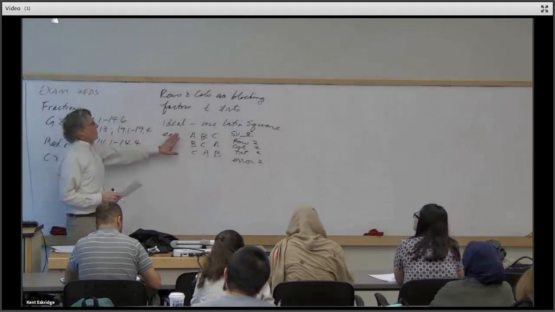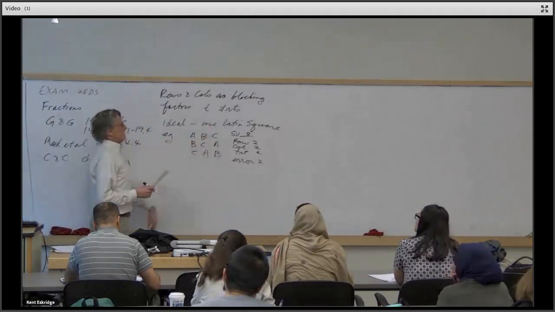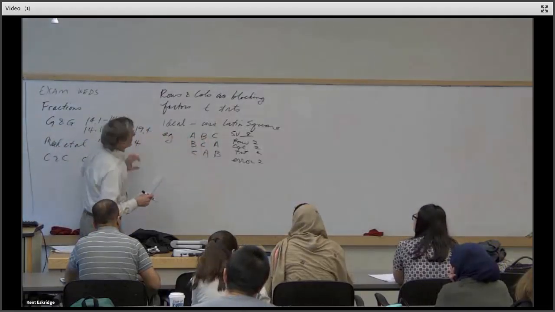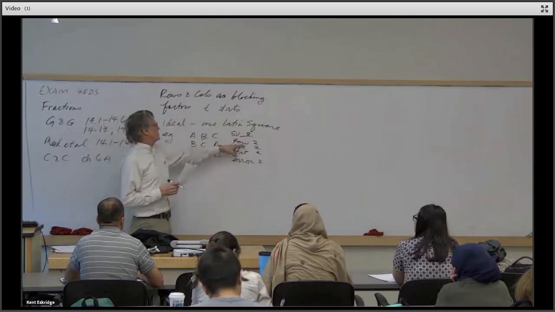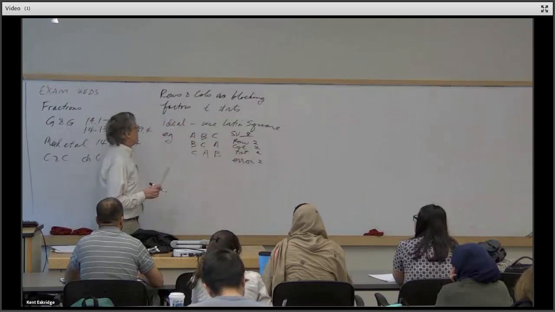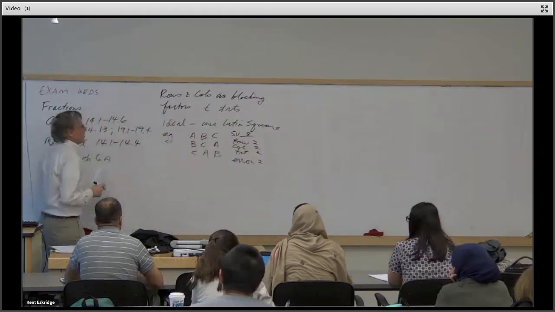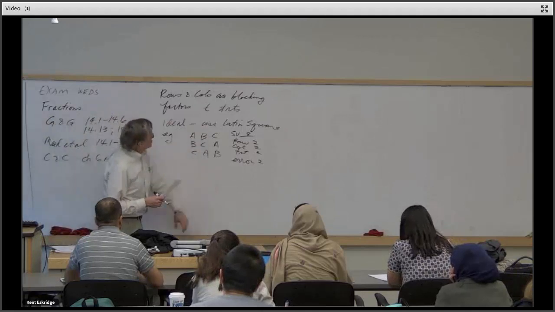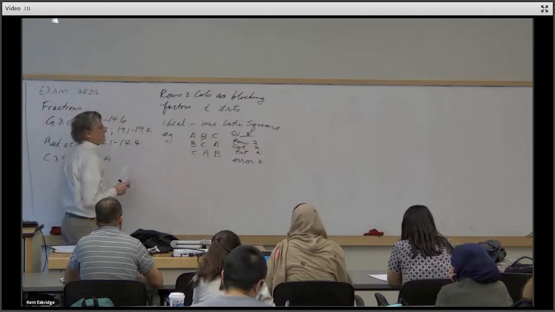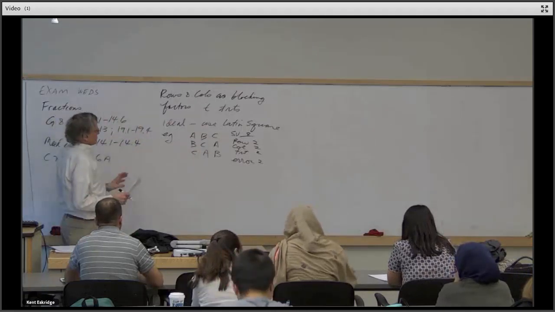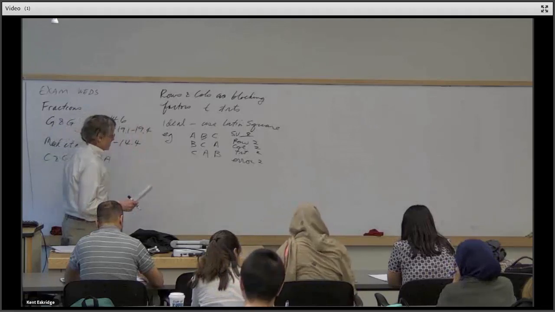But in general, we won't have a nice situation like this. Or we might have multiple Latin squares. Well, what's that going to change? The things we're going to change are the number of rows or the number of columns you have. There you might have multiple columns, you see. It's going to change the degrees of freedom for columns. So these are the ideal types of designs.